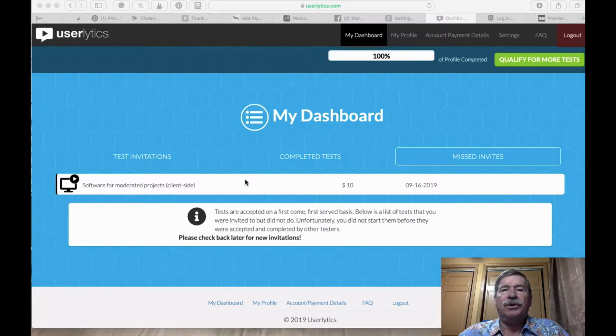Now I don't know what it was about because I didn't get to it in time. They send you an email, and when I saw the email and clicked on it, it was already taken, or too many people had already done it, or whatever. Anyway, you can see here that it paid $10.